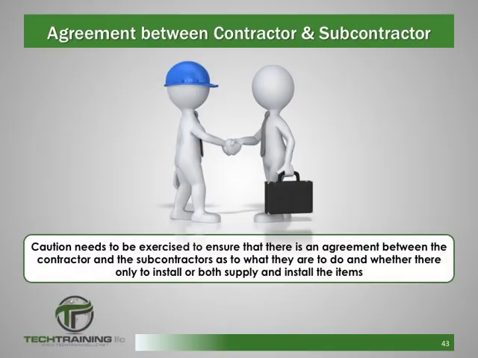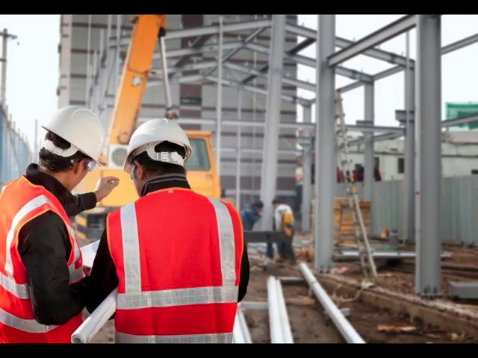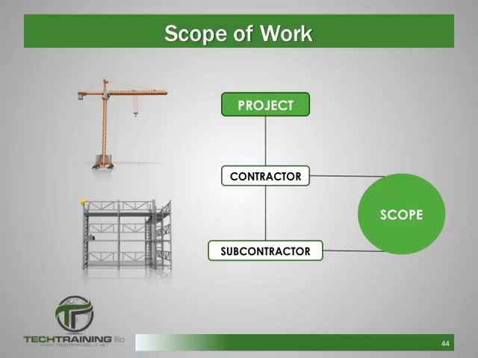But caution is required. Estimators, when dealing with suppliers and subcontractors, need to know: will these materials be supplied, or supplied and installed? Furthermore, support items must be defined in the contract, items such as cranes, scaffolding, and other major pieces of equipment. It is the responsibility of the contractor to make sure that the scope of work is divided up among the contractor and the subcontractors to ensure that there's no overlap in responsibilities, while at the same time everything in the project is covered by someone.